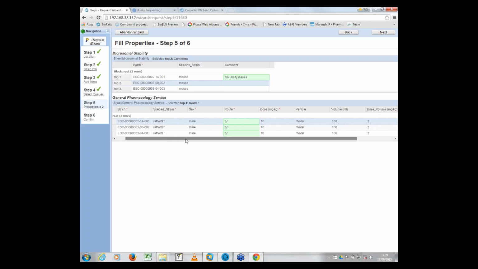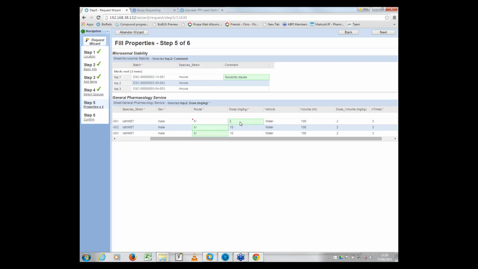The other thing to remember is that just because the requester said they want a dose of 10 mg per kilogram IV, that doesn't mean it's a sensible dose for a rat. Normally it's around 5 mg per kilogram. So either the requester or the tester can modify the conditions as they come through in their study.